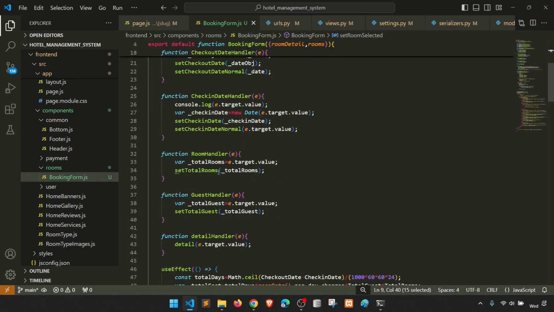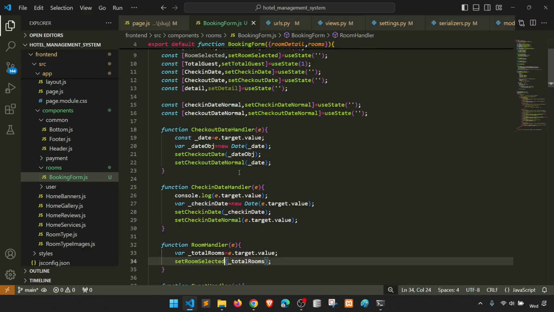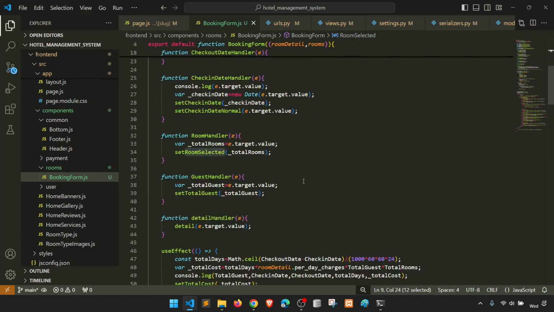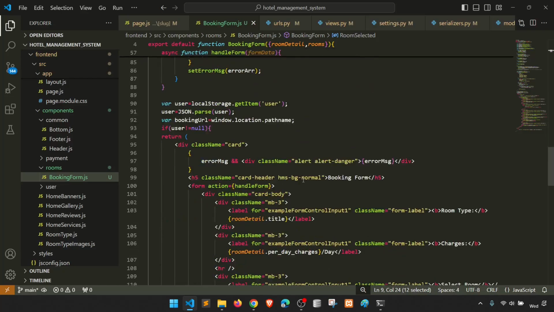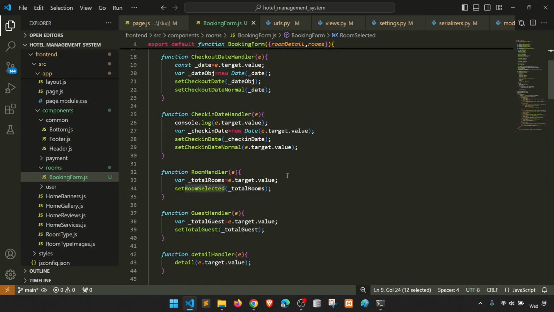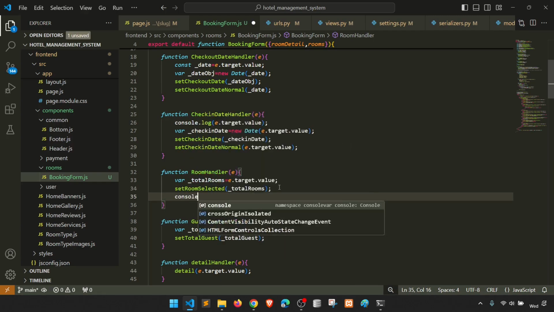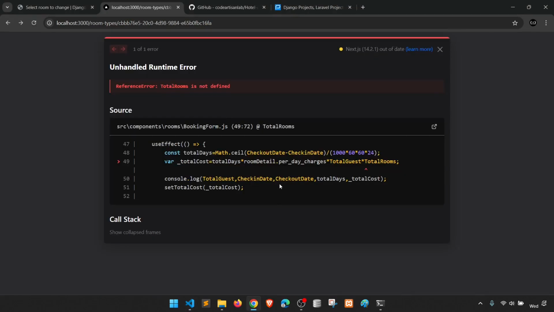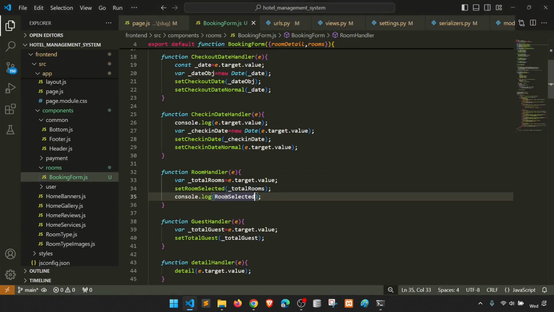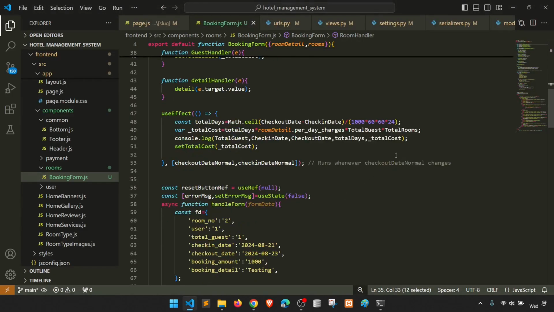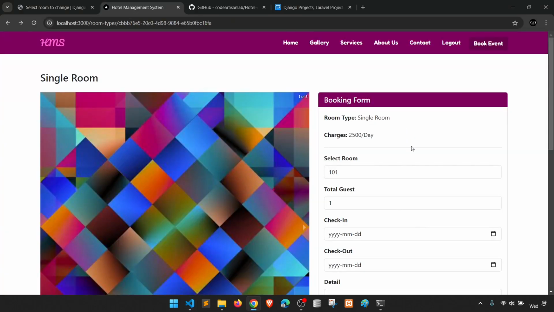So where the room handler sets rooms, we have room selected. If I say room selected, let's see what it will give us. Total room is not defined. Oh, so it will always be one, so no need to define this.